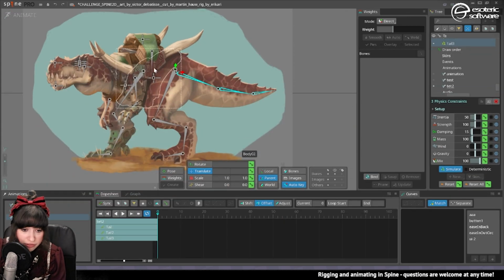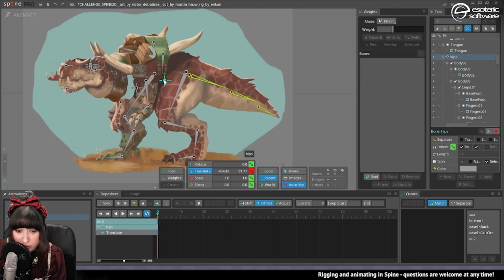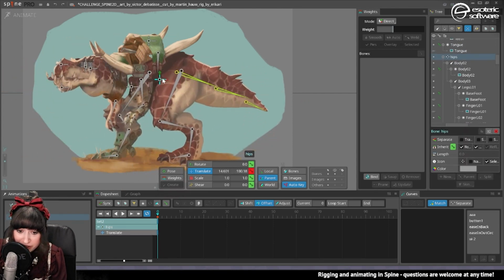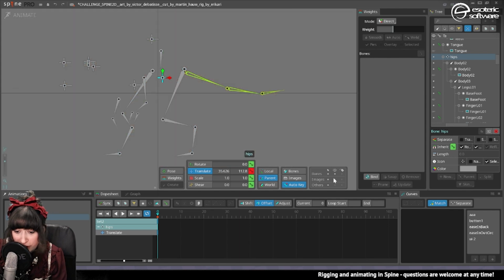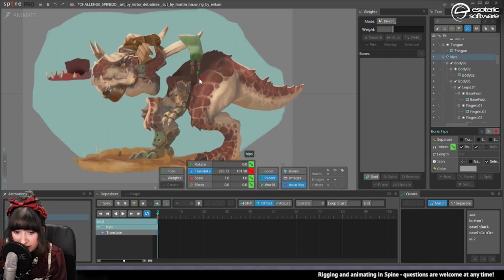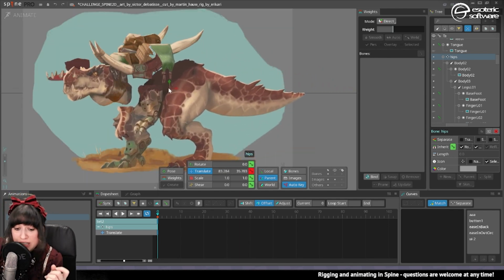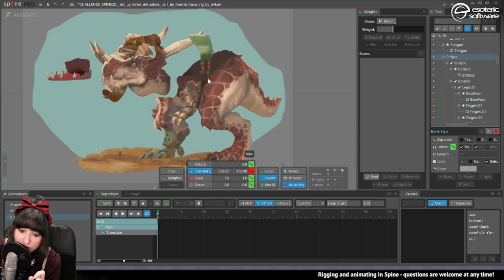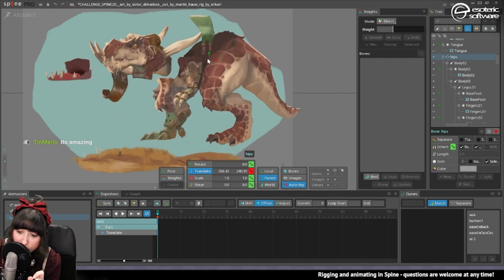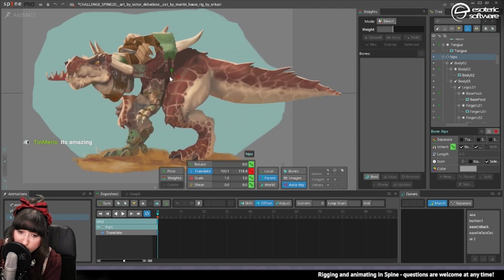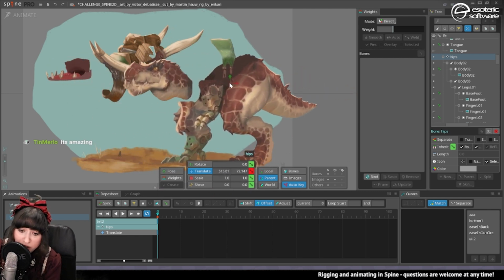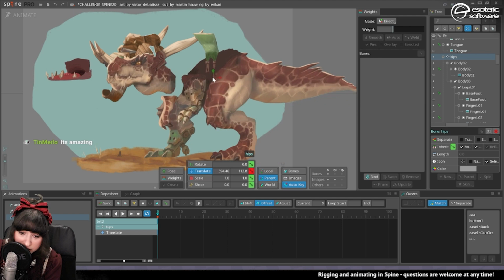Let's see. Yeah. What am I playing? I have no animation. Oh, look at that. That is wonderful. Yeah. Let's see it without bones to check if it is doing the right thing. Okay. So it looks amazing. It feels like it is very floaty though. So I think I'm gonna change a little bit the way this is moving. It feels like a balloon at the moment. Which, if you like the balloon style, then it's great.